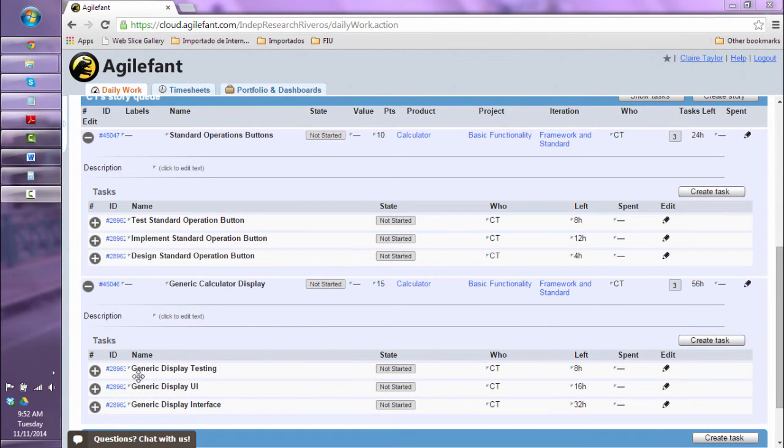Once you are done with the tasks for a story, you can see that in the summary of the story, you have the total number of estimated hours left to finish the story and the total number of tasks in the story.